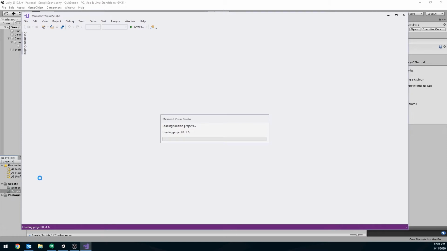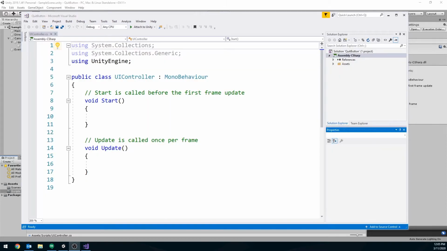And when it loads, let's see what it says. Notice it now says Assembly C# when I opened it up a second time, so that means that Visual Studio is talking correctly to Unity. If this says miscellaneous, you're going to run into issues with some stuff, so always double check that.